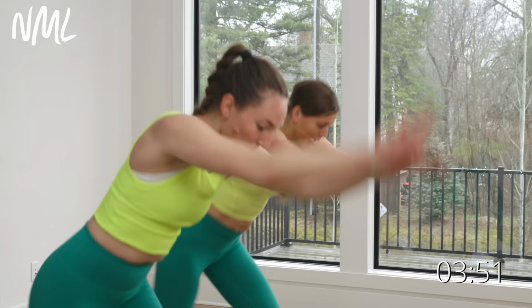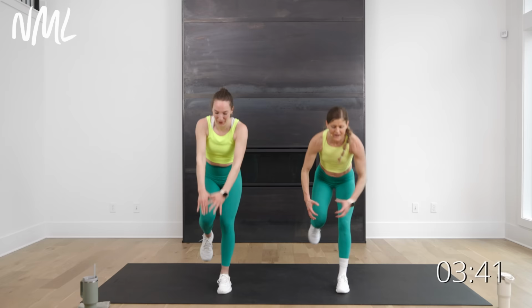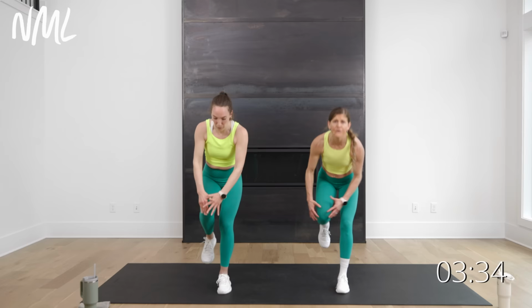Build a little bit of fire there. Come on, big arms. Big arms, big arms. Start to feel the burn in that right standing glute. Yes, it's working. You got it. Keep moving right here. This is move 14 of 18. Only four left after this. Let's go, team. Let's go.